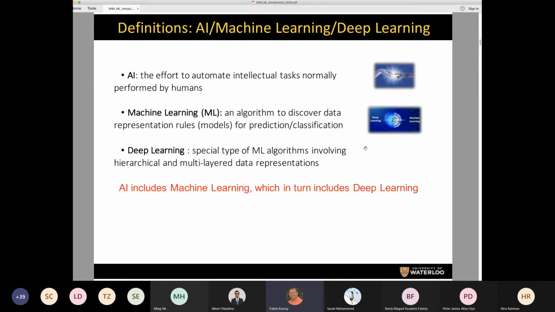And so AI is the superset, which includes machine learning, which in turn includes deep learning. So deep learning is a subset of machine learning, which is itself a subset of artificial intelligence. And artificial intelligence, of course, includes a wider range of areas that we are not going to go into in this course, but they include multi-agent systems, expert systems, fuzzy logic systems, machine learning, and the whole range of computational tools that are meant to automate intellectual tasks and extract knowledge from experiments or from data.